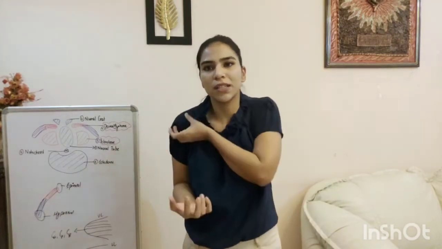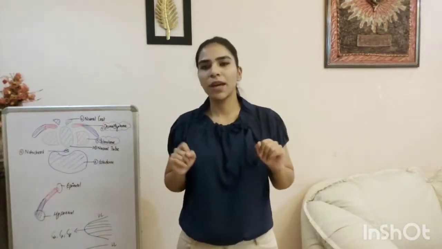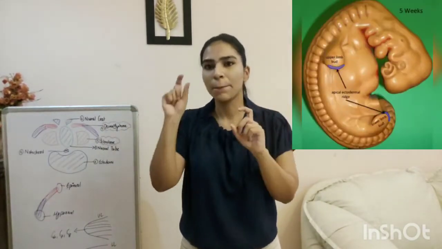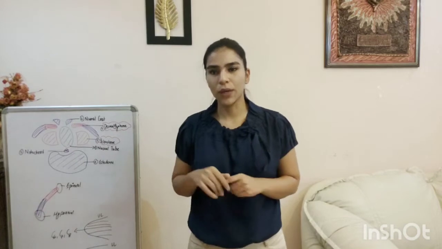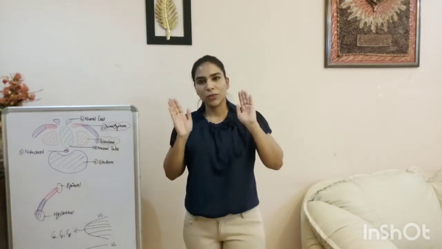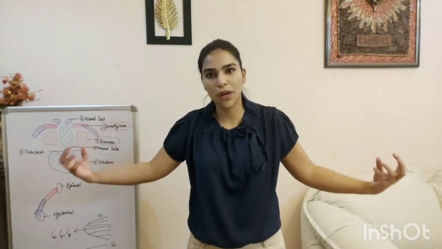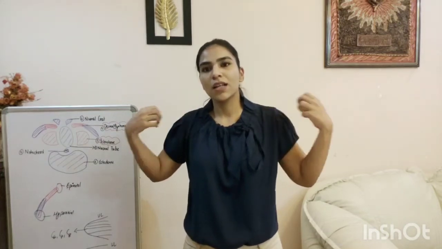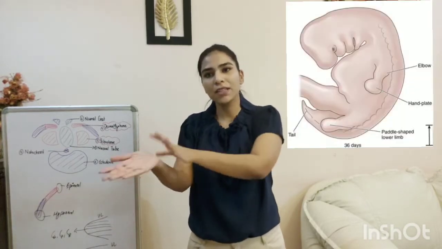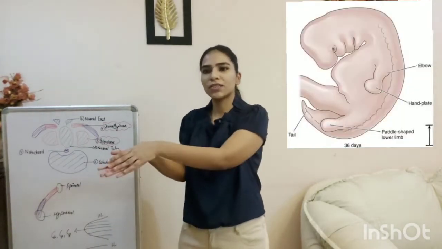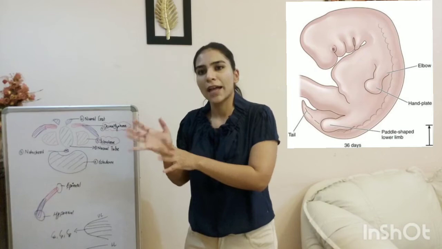Okay, first it is just a bud, it is just a projection like this. Okay, I've attached an image over here somewhere, and you can see it is just the bud-like structure. Okay, and this bud-like structure is formed around the 5th week. Okay, from this bud-like structure, once it starts growing, it is just a bud, but now it will start to grow into limbs. So once it starts growing, what will happen? It will form a flattened structure at the end. Okay, this flattened structure at the end is going to be a hand plate or the foot plate, which is going to make our hands or legs.